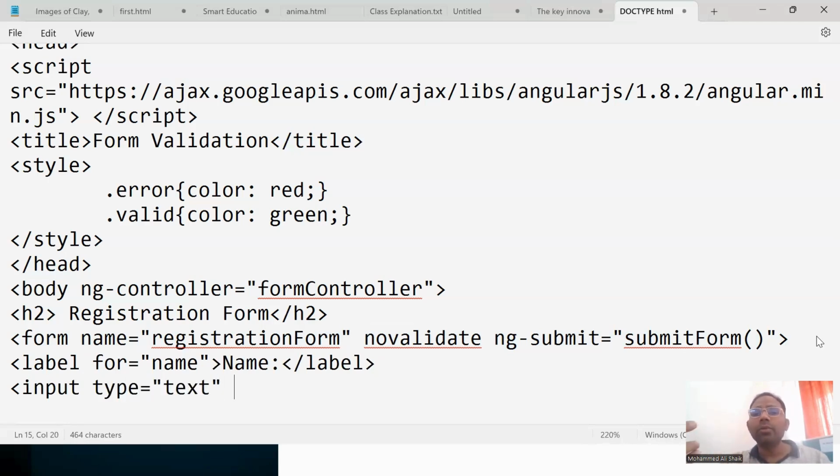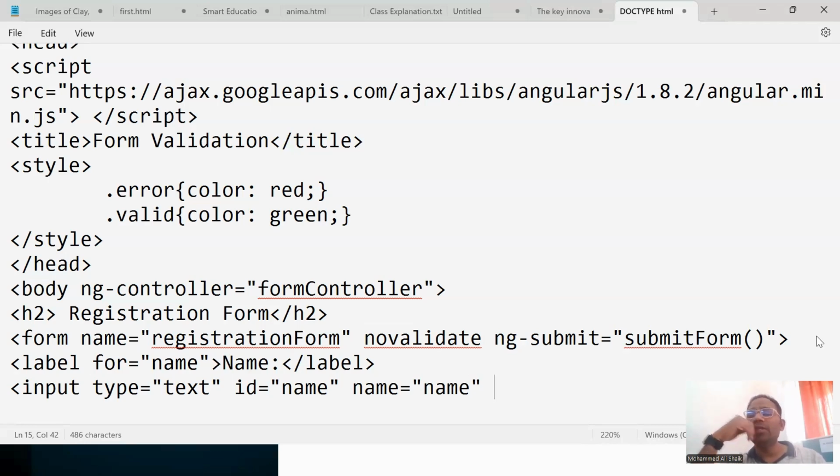Then we need to give an ID for that one. ID is equal to name. Then after the ID, let us give a name attribute also, because after some time we may use PHP also. So name is equal to name.